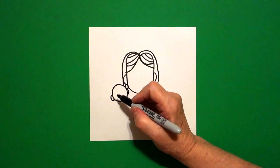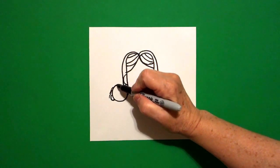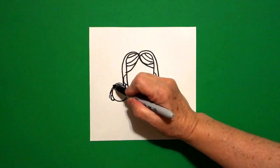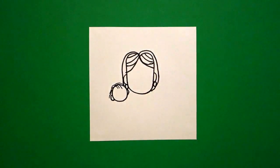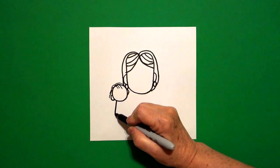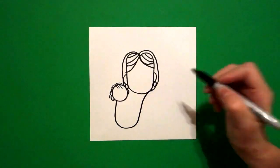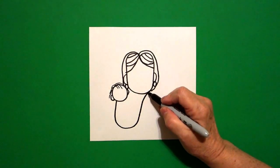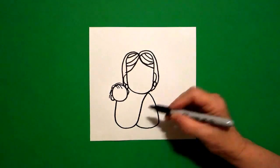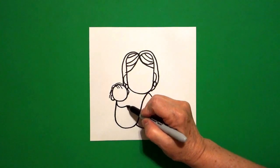Now come back on the left to the baby circle, and we're just going to draw one, two, three little curved lines. Come on the inside, one, two, three little curved lines, and maybe one, two little curved lines. Okay? Come back to this section on the left. We're going to draw a straight line down, curve line up, keep going, and connect. Now, on this space, right where we stop, we're going to draw a curve line down, curve line in, and connect.